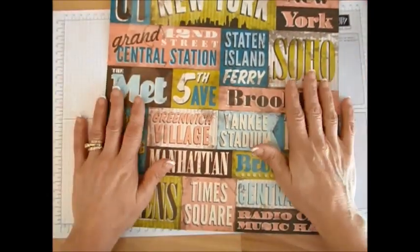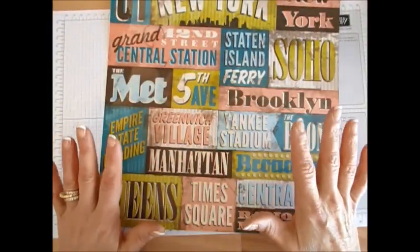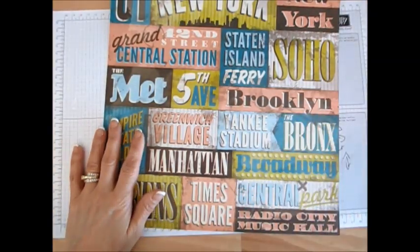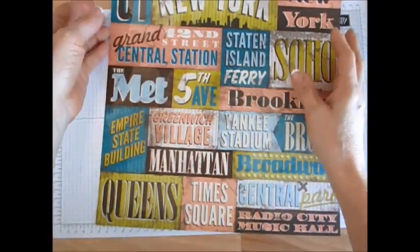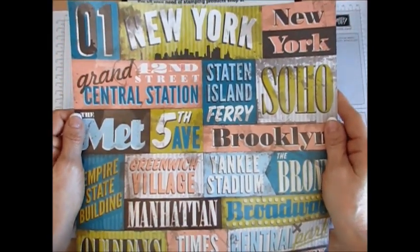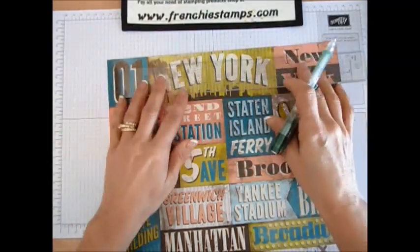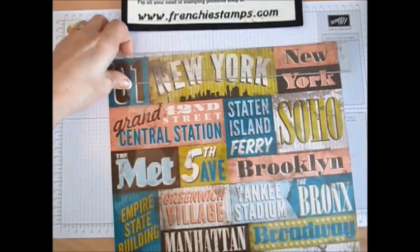First thing you're going to do — I'm using the Soho Subway here, this was the celebration paper, I wanted to have some with writing so you can see. We're going to use it going this way because that's the way we want it. First thing you want to do on a 12 by 12 printed paper: you want to mark all your four sides at six, right in the center. Take a ruler, mark all your four sides at six.